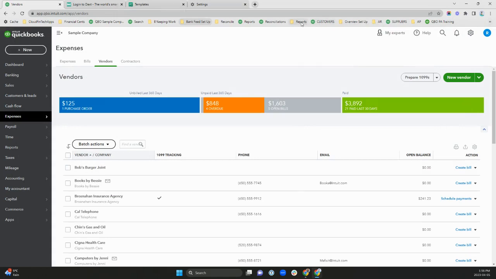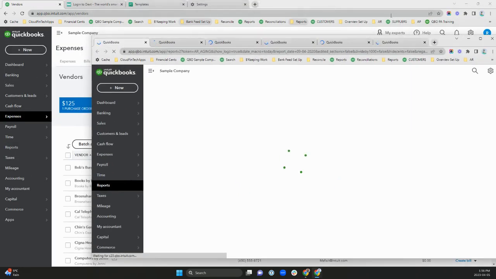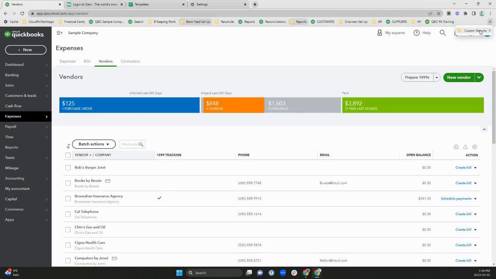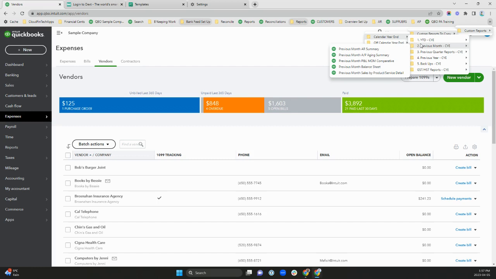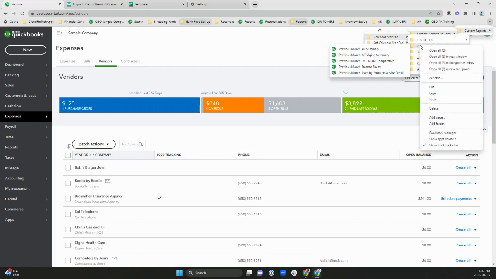Where this also works well is in reports. So I have set up, let's take a look at them. I've set up the reports that we look at most often. And then I can also open those all in a new window. So we're going to leave those running for a minute. You can take it next level and create a whole series of custom reports of the things that you want to look at. So maybe you want to look at previous month. You open the reports and then you bookmark them and then you put them into folders so that you can right click and open up all the reports at once.